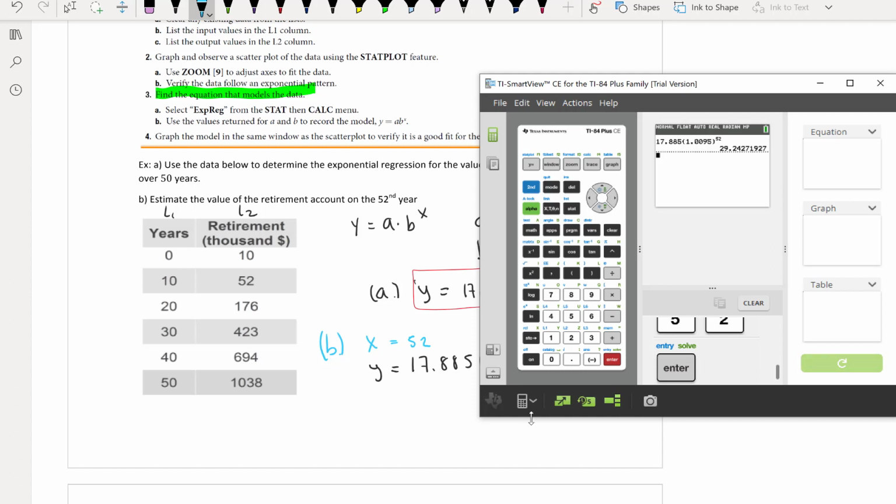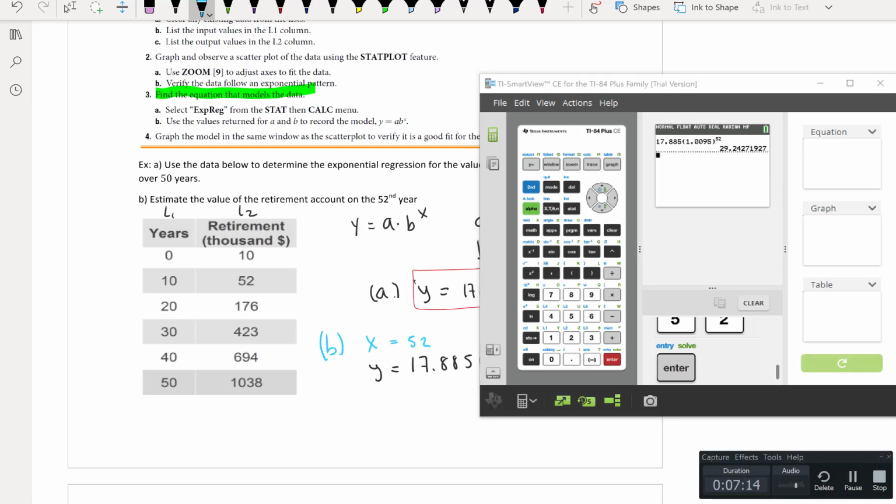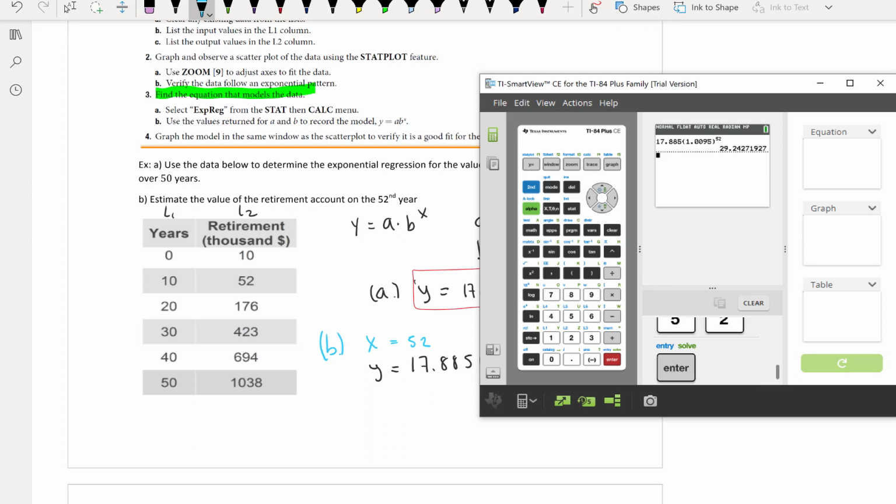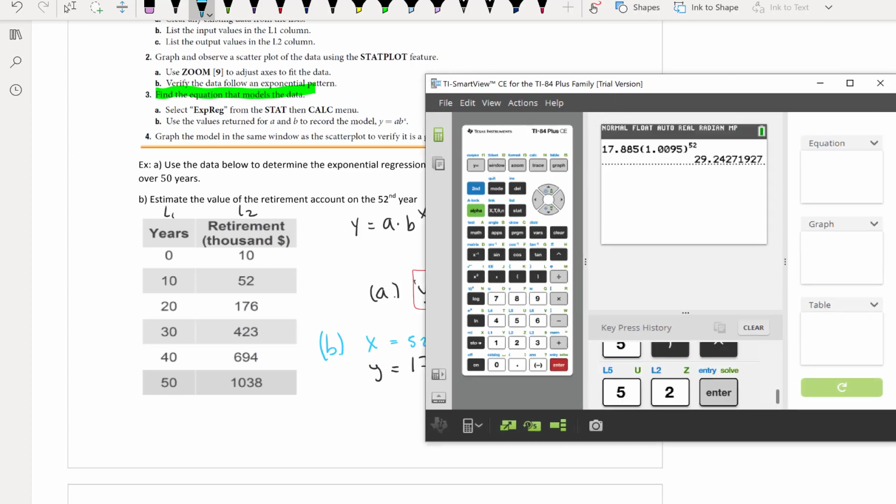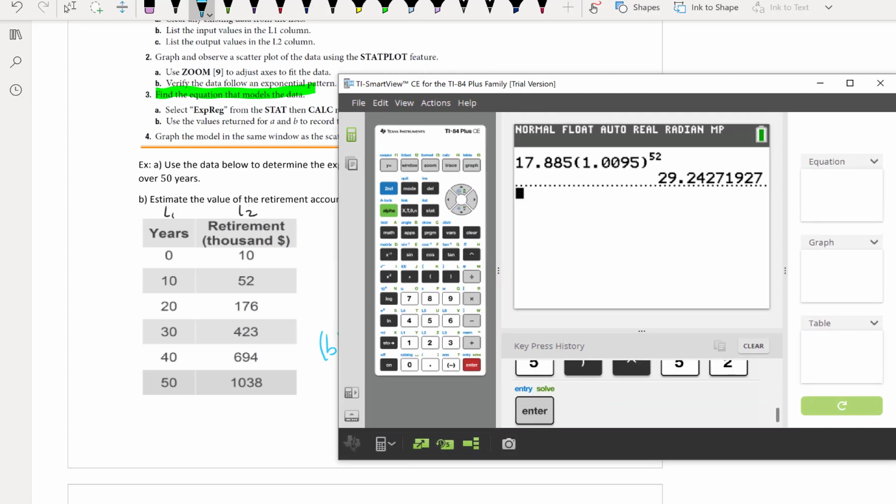Okay. And you can see here that I actually entered in one too many zeros. So I'm going to try that again. That's really nice about the calculator, is that you can see that I actually made that a little too small. So maybe if I make my screen a little bit bigger, I'm able to see it.